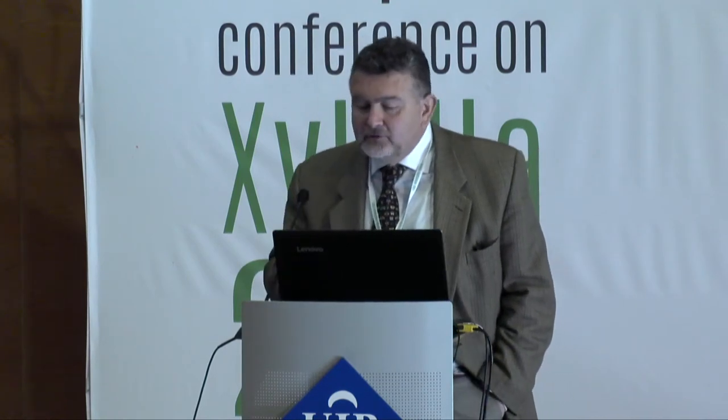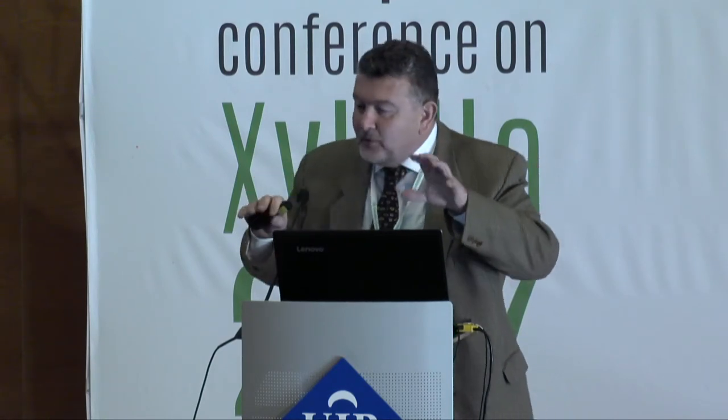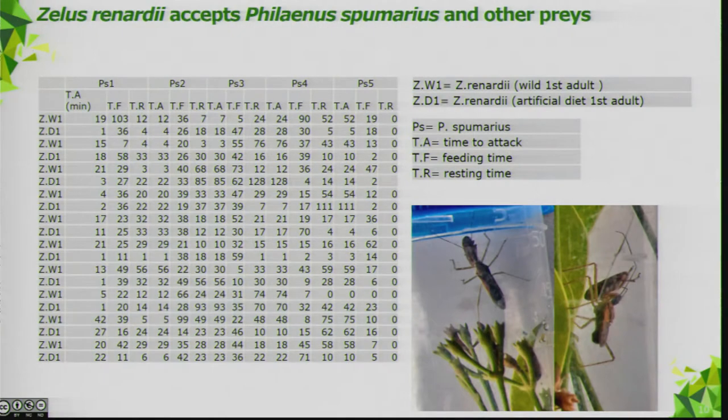Then, from a couple of years ago, we started to do systematic observation because at the very first approach, I mean 5 or 7 seconds, we put a Philaenus with a Zelus in a vial and it takes 5 seconds to kill it. Immediately the predator oriented toward the Philaenus. It's very funny because it's a gentle killer. It gets there quietly, okay, I'm a friend, don't worry, I will touch you with the antenna. It puts the anterior legs over, the anterior legs are covered by glue, and then suddenly takes the prey and stings it. Usually Philaenus is stung at the first spiracle membrane, but the Philaenus is dead in 1 second or less.